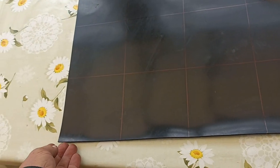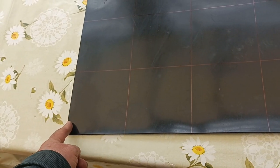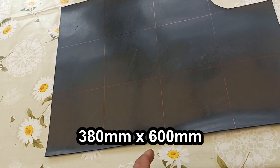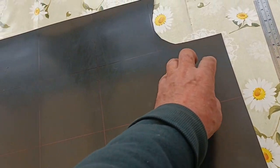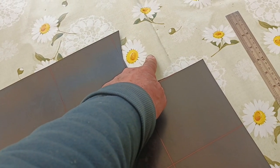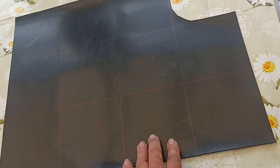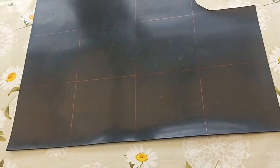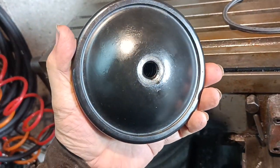Hello. I received this piece of nitrile rubber this morning. It's 450 by 600 millimeters, and I've divided it up into 125 millimeter squares, and that was my test piece. So I'm going to cut this into squares now, and hopefully I should be able to get 12 gaskets out of this. Here's the lid off the oil canister.